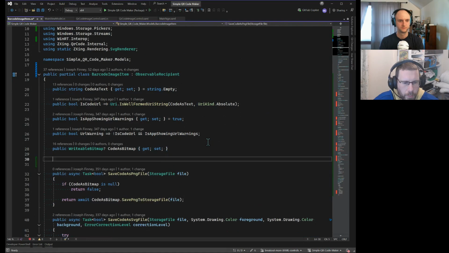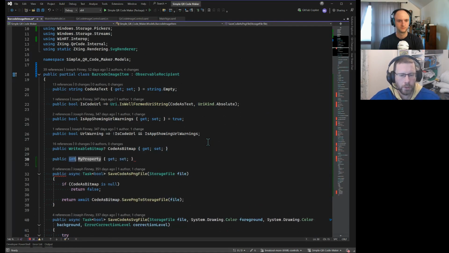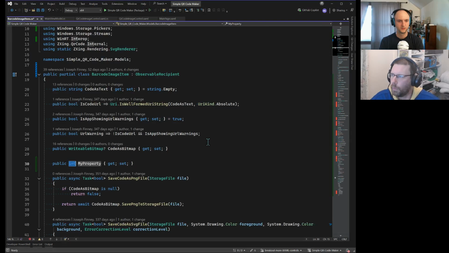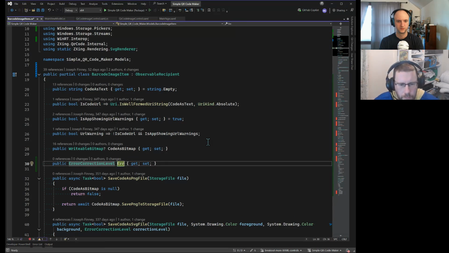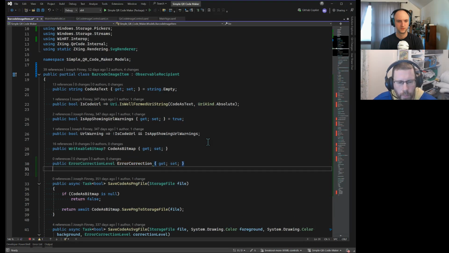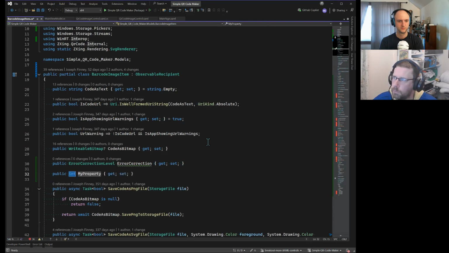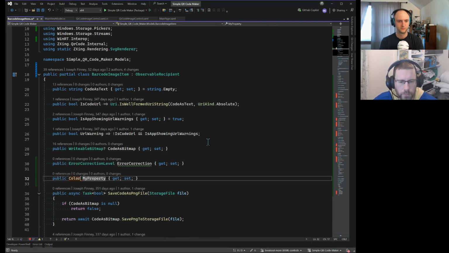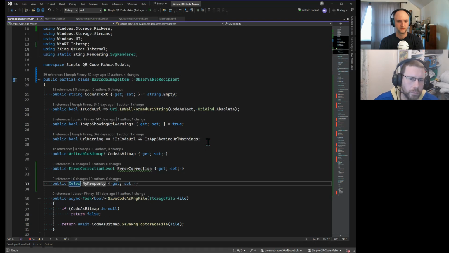So these don't need to be dependency properties, they can just be regular properties. And there are Windows UI color for the colors. Yeah, when it adds a namespace, it does not like that.